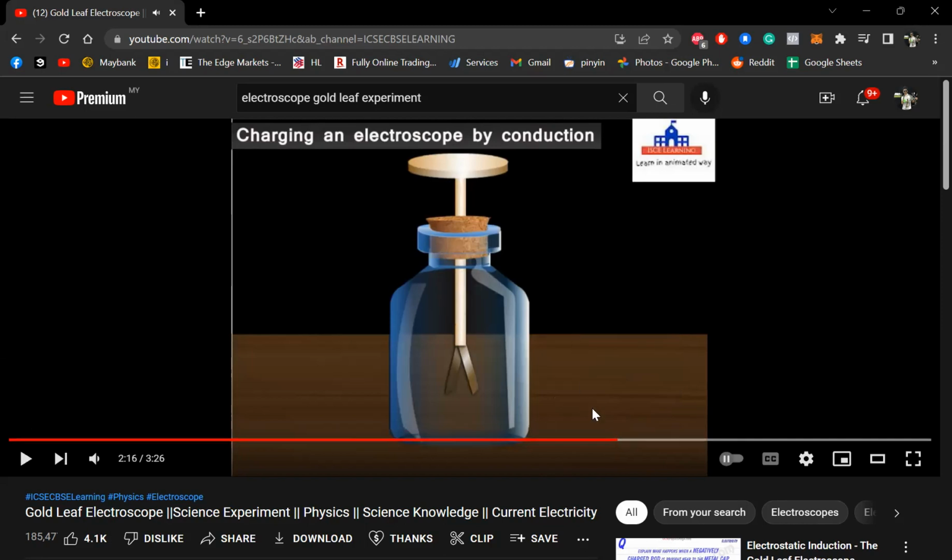Okay, I'll let you know why this is important as well, guys. As soon as you use your hands to touch this metal plate here, you'll notice that the gold leaves will start to lose their positive charges. Why? Because right now our hand detects that this metal plate is more positively charged, meaning to say, some portion of electrons on our hand, all the negative charges, are actually being conducted back into here, guys.